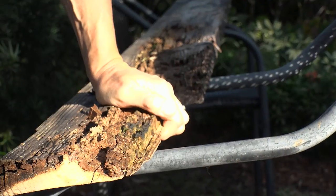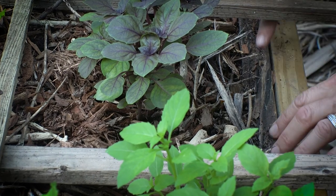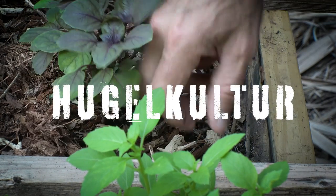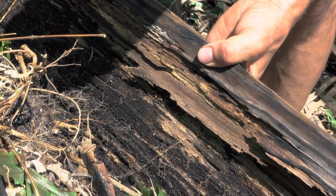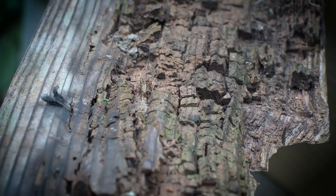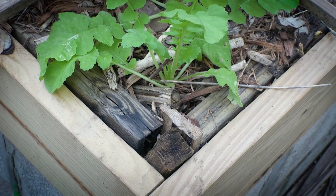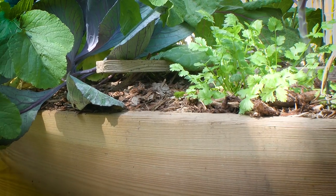I've cut down the old boards to fit inside the new boxes. Sure I lost a little real estate within the boxes, but using old rotting wood in the soil is an old technique called hugelkultur. Because that rotting wood has already become a host for beneficial fungi and other microbes. The wood also acts like a sponge to store water and release it in drier times, and that wood will slowly release nutrients into the soil as it rots.